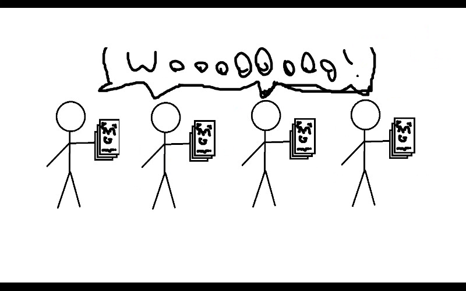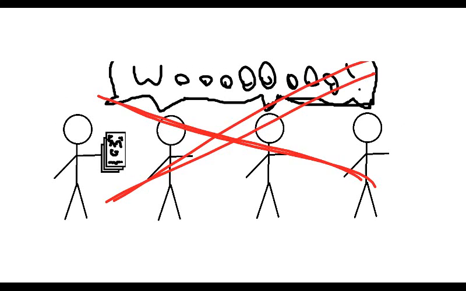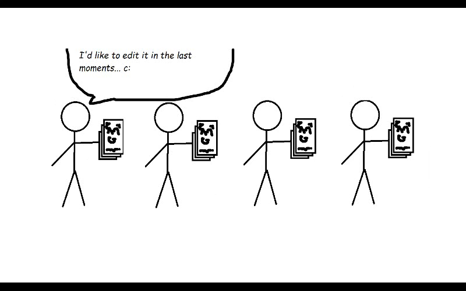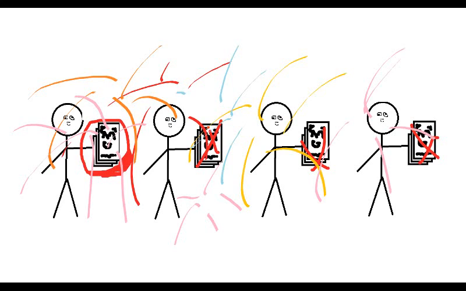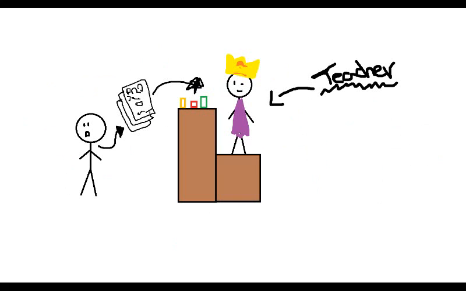Print it out if you need to, and remember, make sure every single member has a copy of the usable version. Do not, I repeat, do not let only one person have a copy. So many groups do that, and it's just such a stupid thing to do. If that person's away, you got nothing. It's fine if someone decides they'd like to edit it in the last moments of the project and just refine things, but everyone should have some sort of copy. If it's a speaking presentation, don't edit anybody else's parts. I should say that.